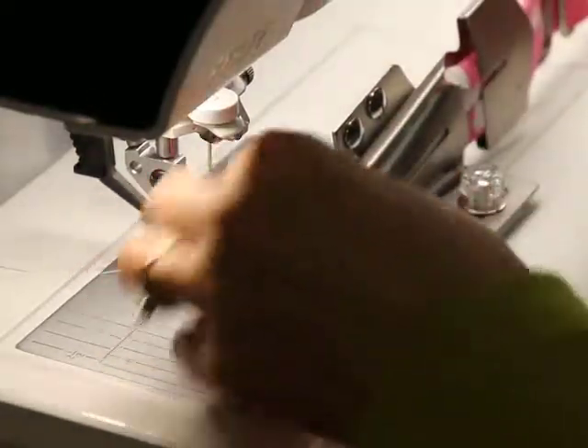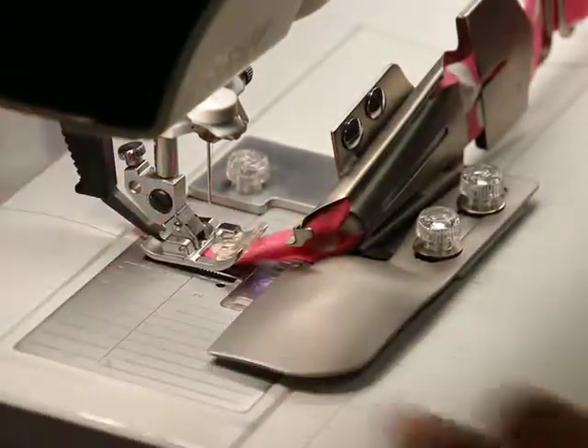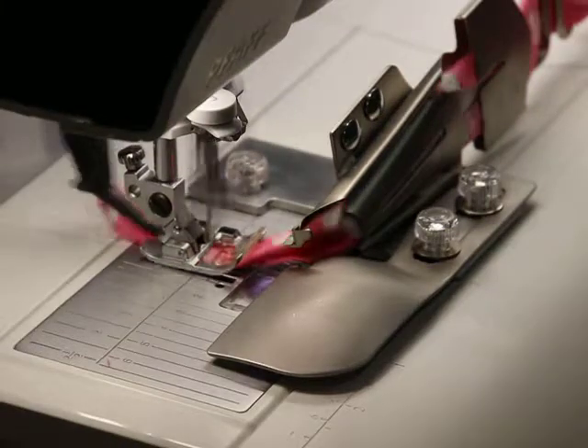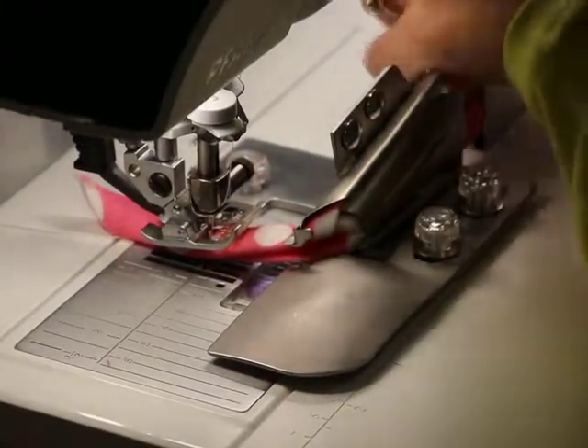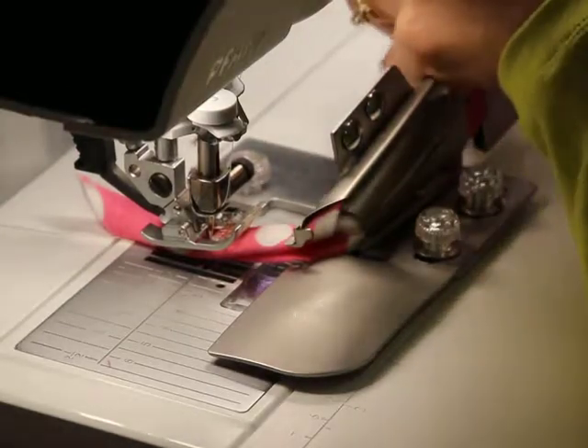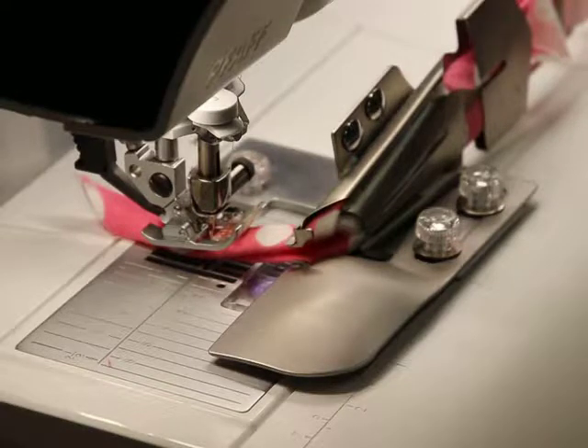So at the end here, you put it together, you pinch them together this way and then you pull it through. And I'm using white, but that white will work. But you do want to keep an eye on this side so it doesn't twist up on you. Grab it all over here so it's a great combination.